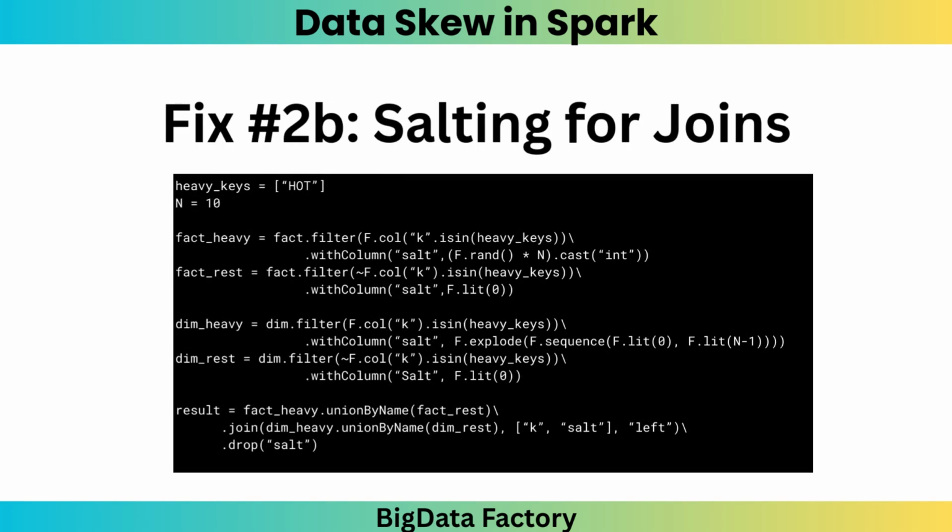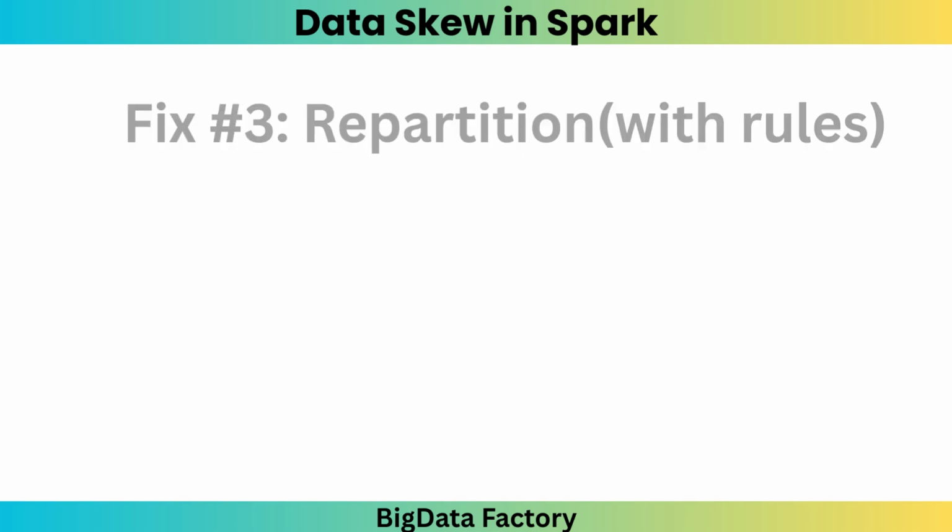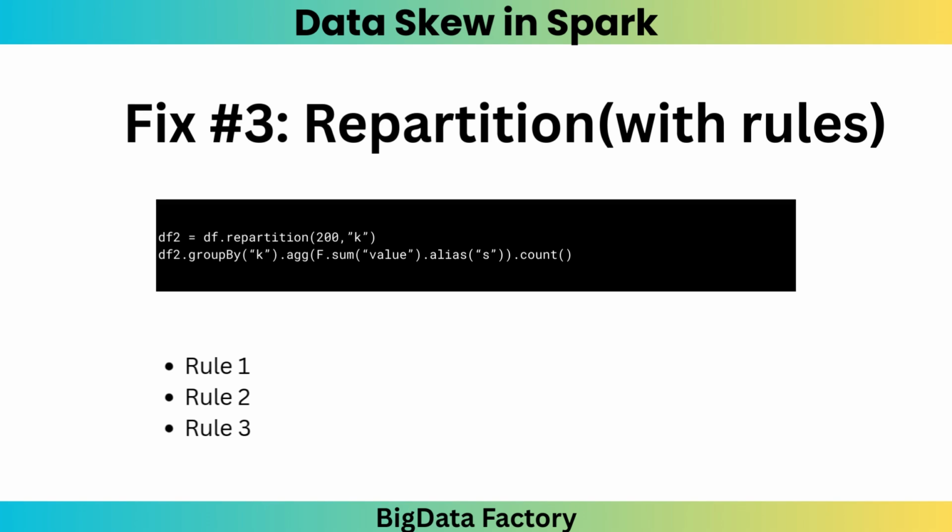And now salting for joins. For joins, here is the professional rule. Do not salt everything, salt only the heavy keys. The production-friendly approach is: identify heavy keys, salt those keys on the big table, replicate the small table only for those keys, and join on key comma salt. This keeps the extra cost limited to the part that actually needs it. Because if you salt everything, you might fix skew, but you will also create unnecessary data expansion and your cluster will remember that.